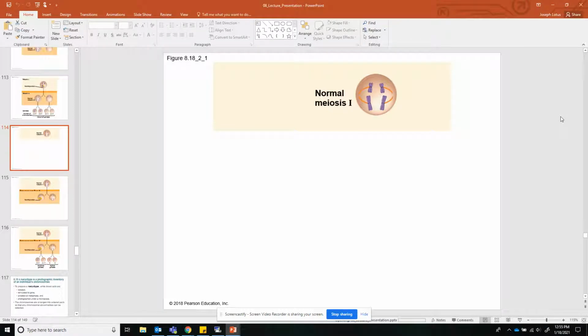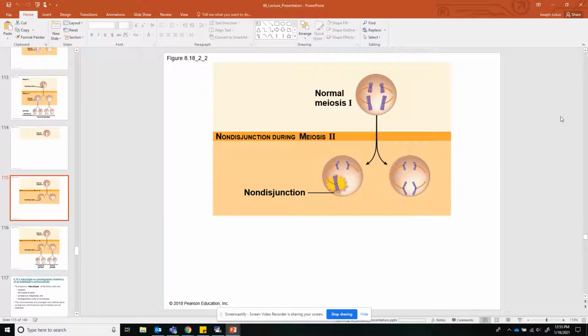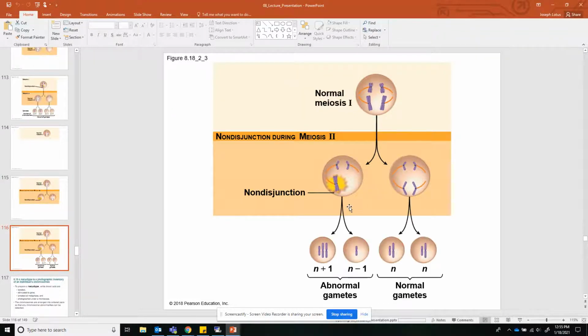So let's take a look at what would happen if meiosis 1 was normal, but in meiosis 2, we had non-disjunction. So the tetrads split apart correctly, but when we got to meiosis 2, the sister chromatids, which may be parental or they may be recombinant, didn't separate correctly. Well, then what we see is, again, some abnormal gametes. Now, not every gamete is abnormal. The ones over here are fine, but these ones have either too much DNA or not enough. These will both be pretty serious cases.